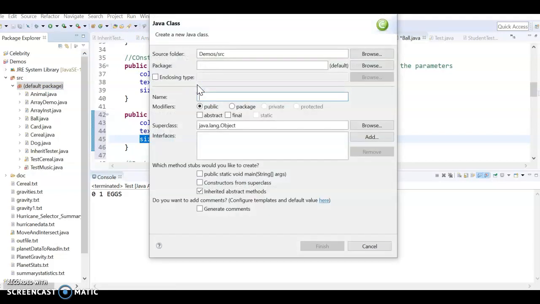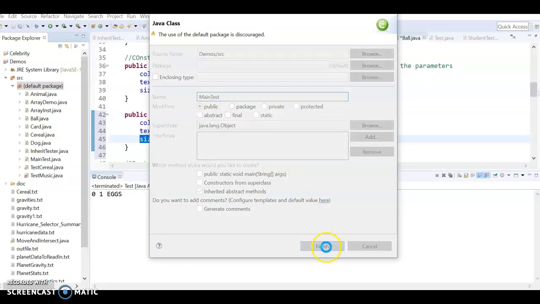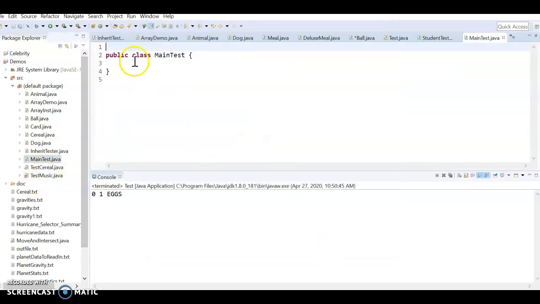So we'll just call this main test. And you're going to notice that in the main class, we are still going to have our public static void main like we always do.